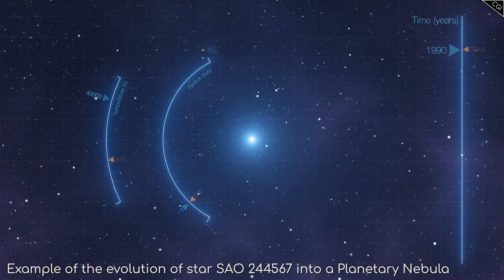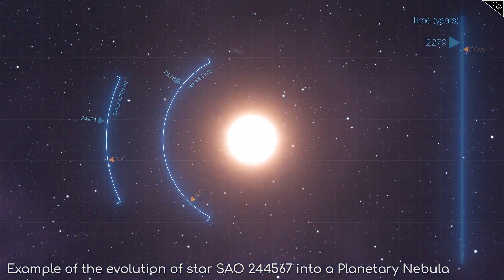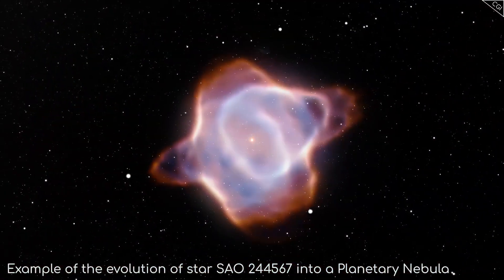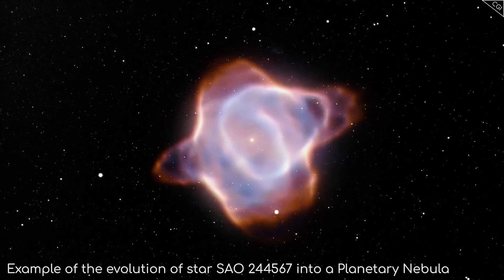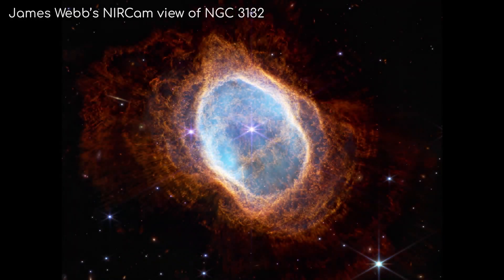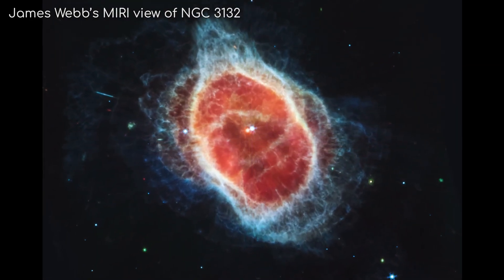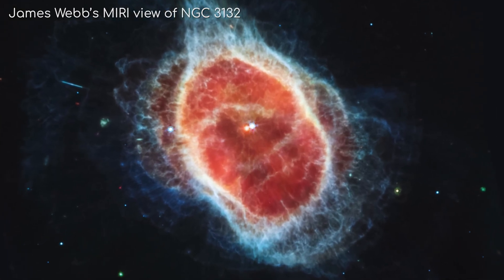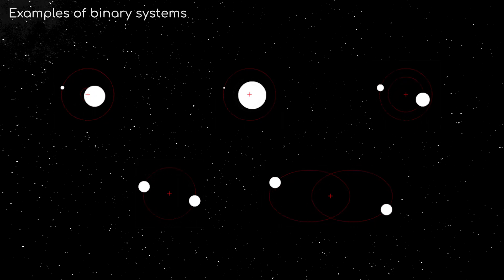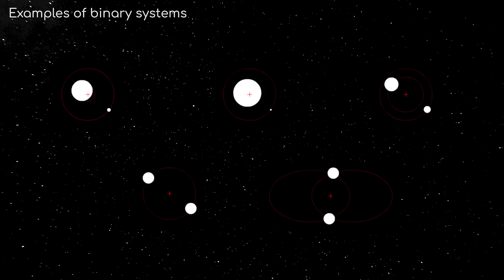Knowing the chemical composition of this dust is useful, as understanding what material exists in the universe helps us understand what later waves of stars might be made of. So once again, James Webb's ability to peel back the layers of dust is invaluable. Compare this with Hubble's image to get a sense of the increased detail. From this, scientists have learned that the second star within the system still has not actually exploded, so the formation of its own planetary nebula is still likely to come. We can also get a better sense of how the gravitational interactions of the two stars stir the nebula, mixing the dust together in fascinating patterns.